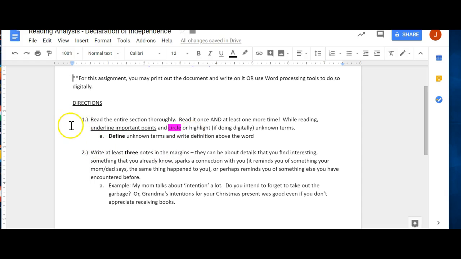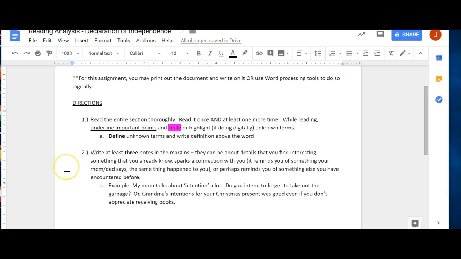Now, when you're done completing this section, oh, excuse me. Before I get to number 2, there is a third part to completing number 1, and that is you are going to find the definitions for the terms that you don't know, and you're going to write those terms above that word, okay? So there are 3 parts to number 1: underlining, circling, and defining, okay?